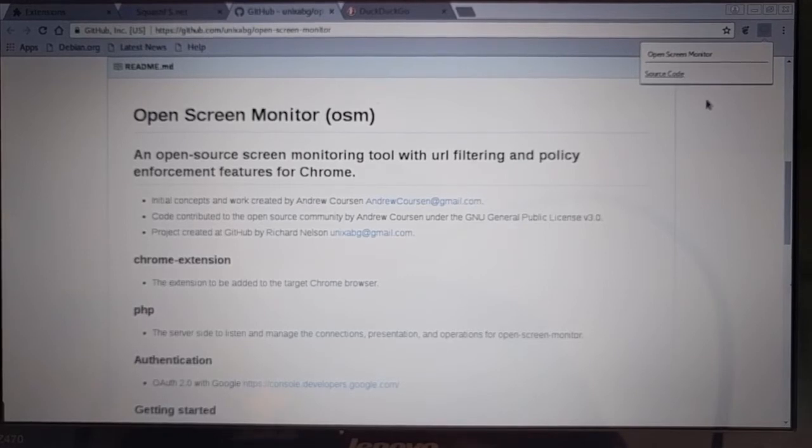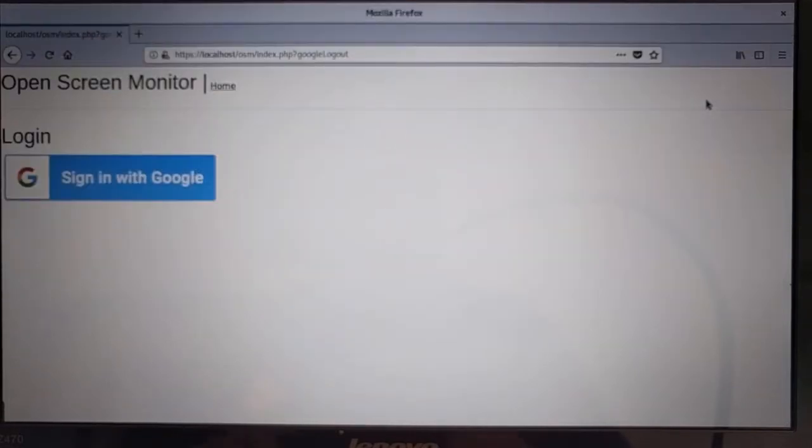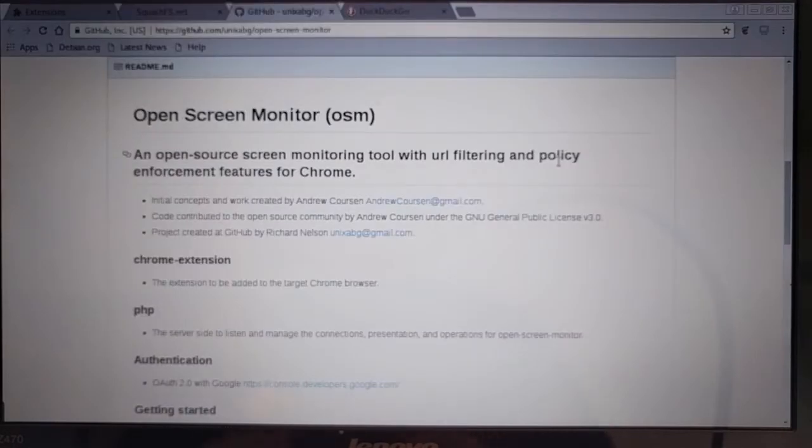So again, I have this ready. Think about this as being a Chromebook. Just for the cleanliness of the idea here, I have a Firefox session over here that I'm going to demonstrate to you what the instructor, the trainer, the site or office manager would see. Okay, so this is what the user would essentially see. They're going to see the little extension deployed over here. So let's go ahead and begin.